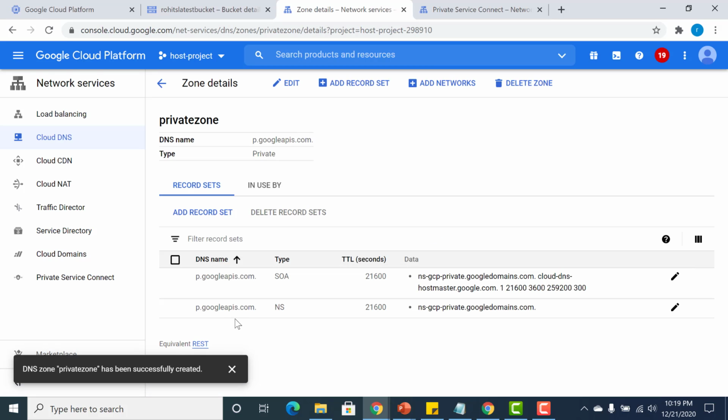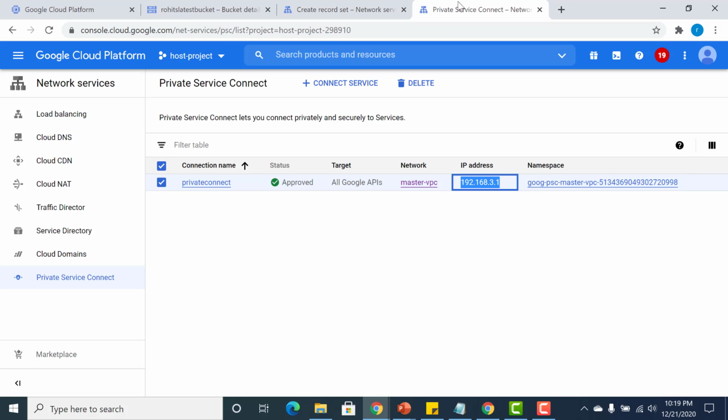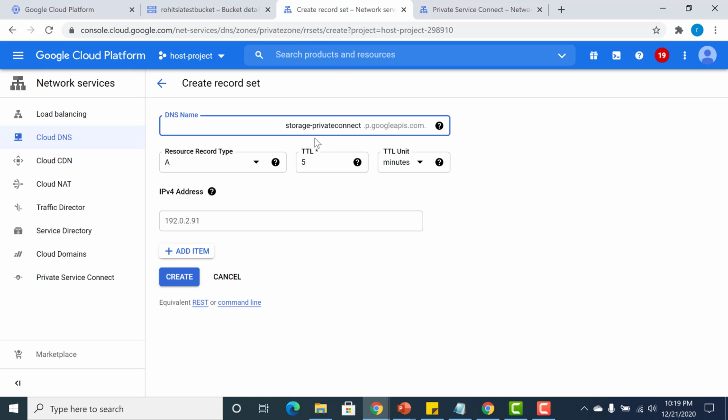Once I've created my zone, I need to add a record set. So I'll click on add record set. Here I need to give the name of the endpoint. It should be storage hyphen, and I'll give the connection name here to make it simpler. Storage corresponds to the service we are trying to connect to, that is Cloud Storage, and this is the name of the Private Service Connect.